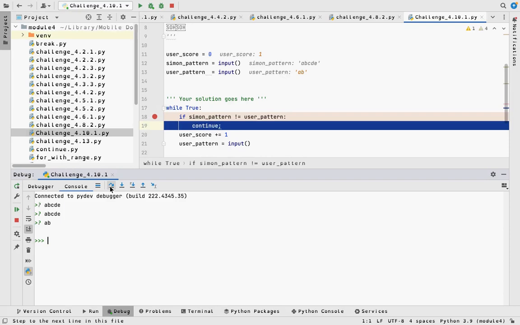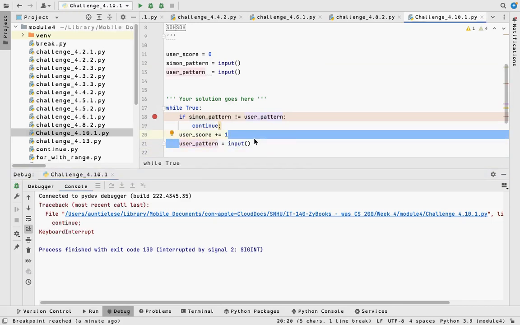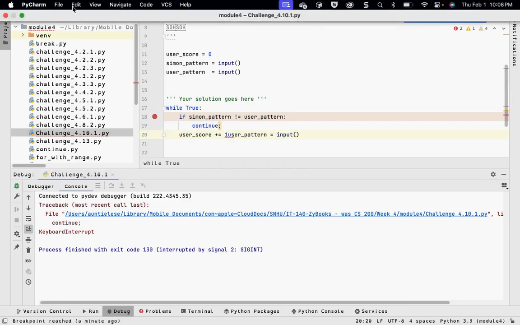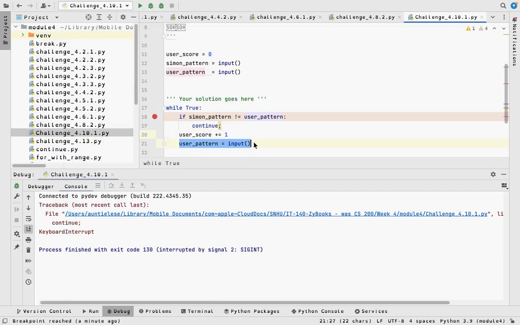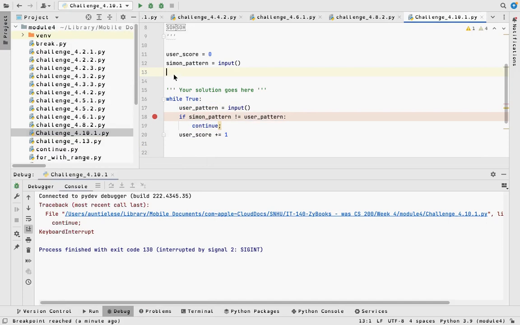And I've actually seen people do something similar to this in their game, that's an infinite loop. They do not use the user input in the right place, and it becomes a logic error. So I can simply do this, get rid of this, and that continue will act completely different.